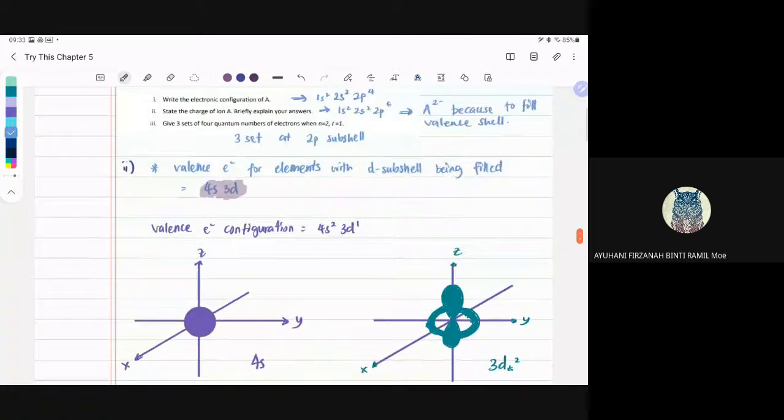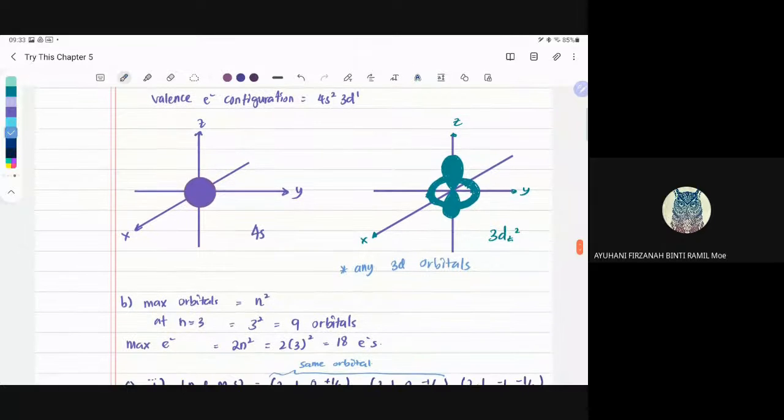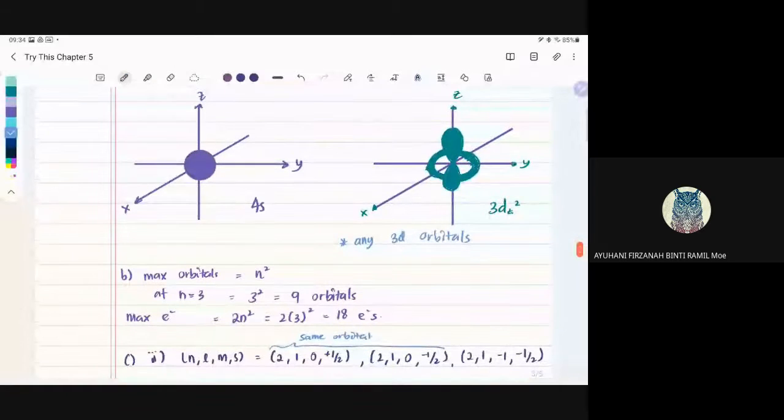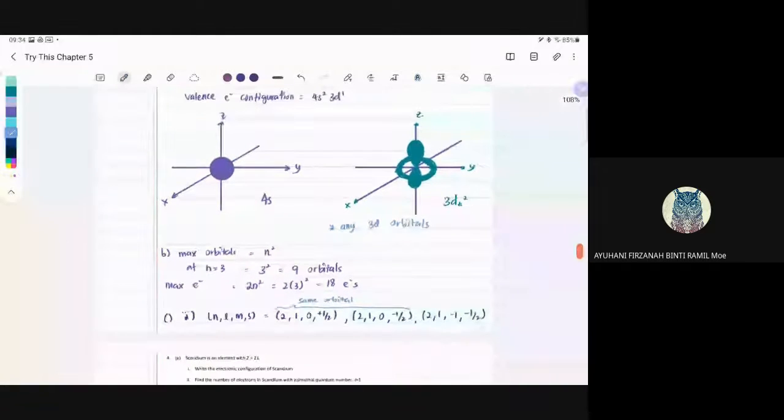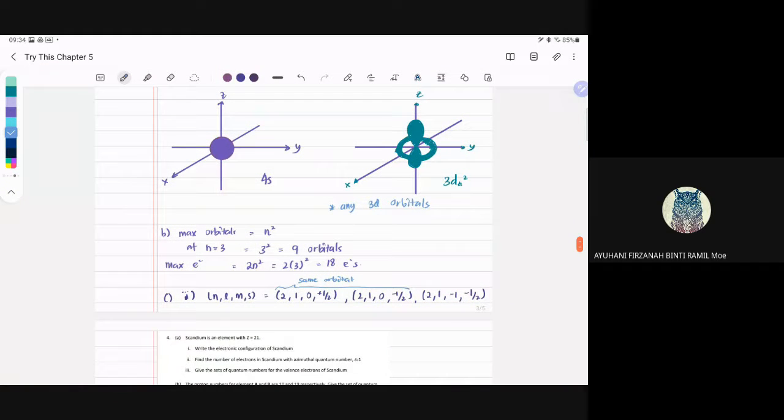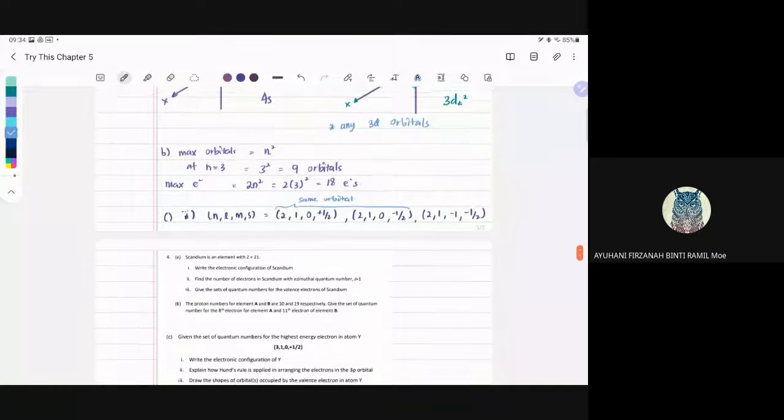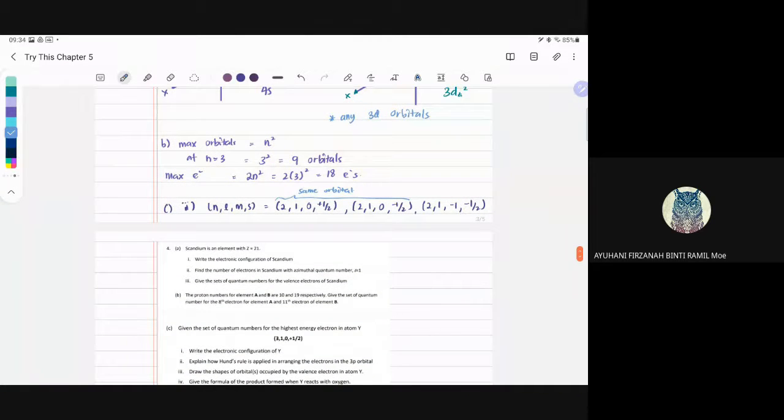Soalan C3. Setakat ni jelas tak? So there are things yang kamu baru dapat tahu tadi daripada pasal valence electrons yang saya tak cover before this. So hopefully yang valence electron tu tak ada isu sangat lah. Sebab nanti kita akan cover juga dalam chapter lepas ni. Okay, so we will cover that in chapter 6. Once kamu dah tengok dalam chapter 6, you should be able to understand further lah. Alright. Now, the next one.